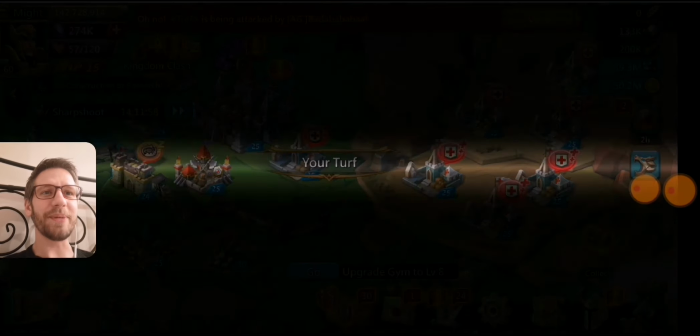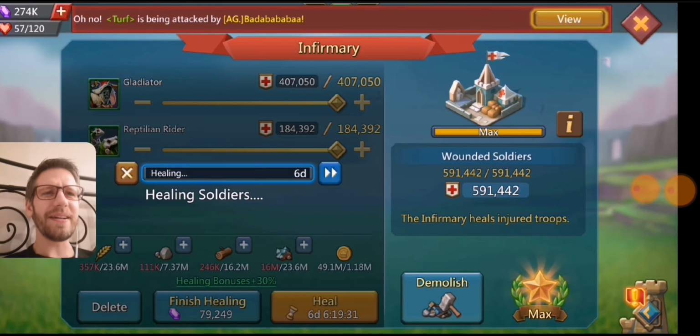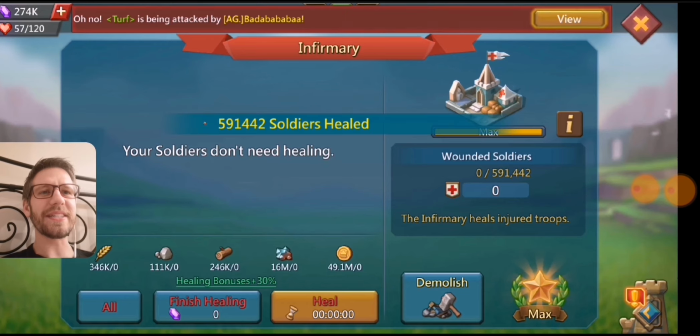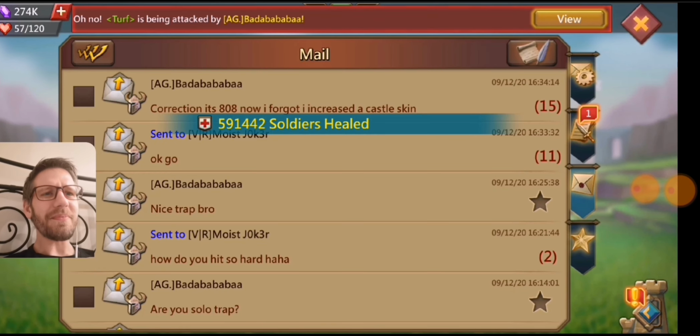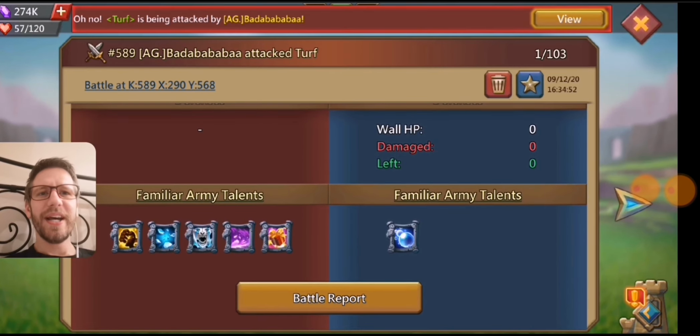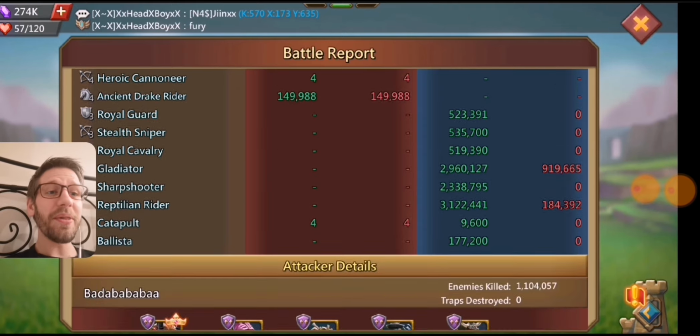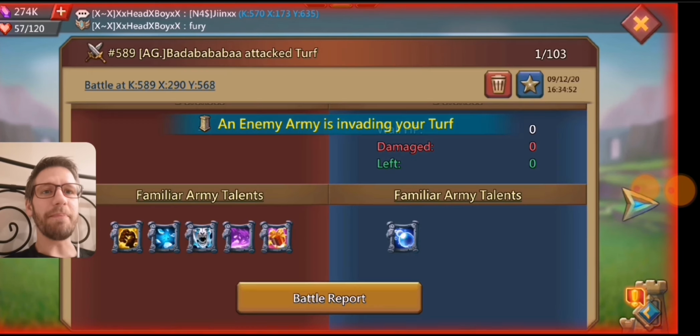I'm not going to try and counter this, but yeah, you can see he did quite a bit of damage there. I did fill my infirmaries. I only have 591 right now, so I'm obviously missing some. I usually have more. I usually have like 640 on this account. But yeah, I'm obviously missing one there. He went full tier 5 with a little bit tier 4. Did about 900,000 on my front line, 184,000 on my back line.